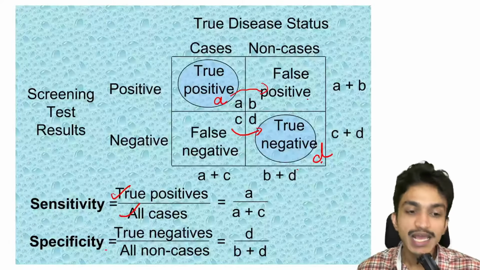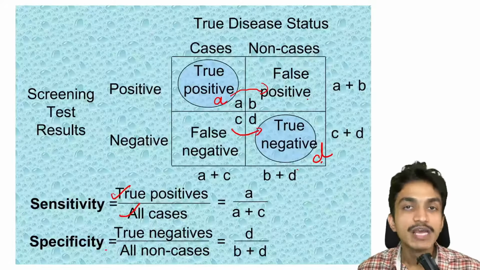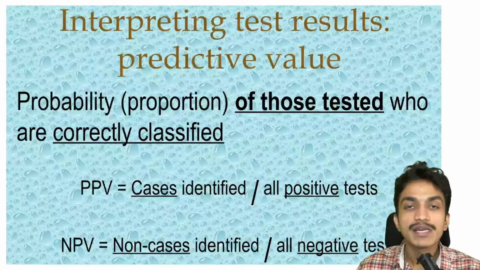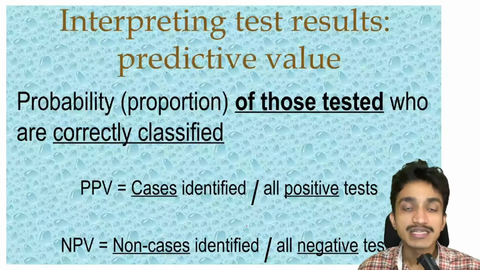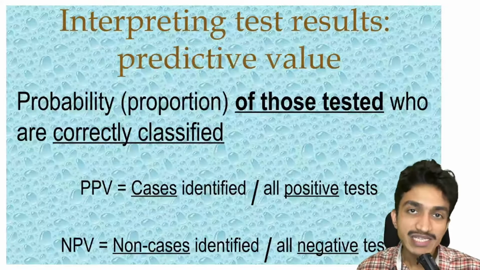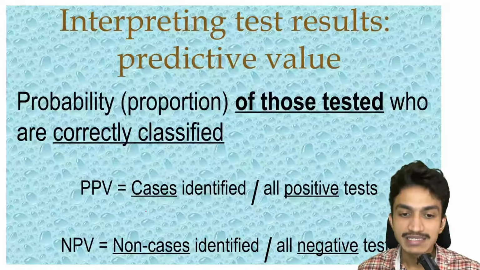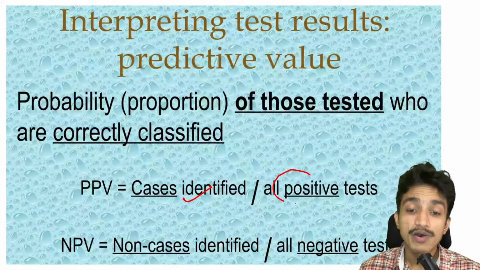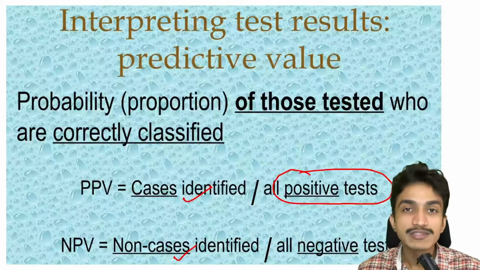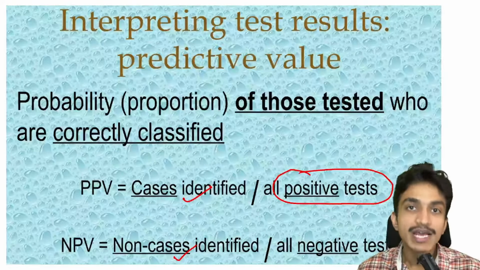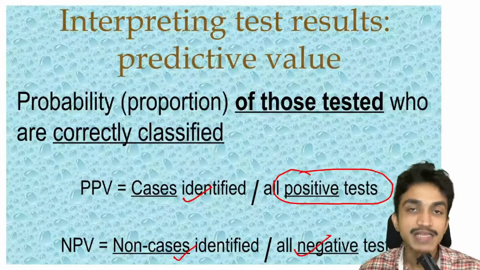So that is sensitivity, and specificity is true negative out of all the cases where the report should have been negative. So that is the specificity. Now coming to the predictive value. Basically, of the number of patients who are tested, what is the probability of giving a positive test and a negative test. So the positive predictive value is defined by the cases identified, divided by all positive tests, not the cases. And the negative predictive value is all the non-cases, wherein the report is negative and the disease was actually not there, divided by all the negative tests given by the report.